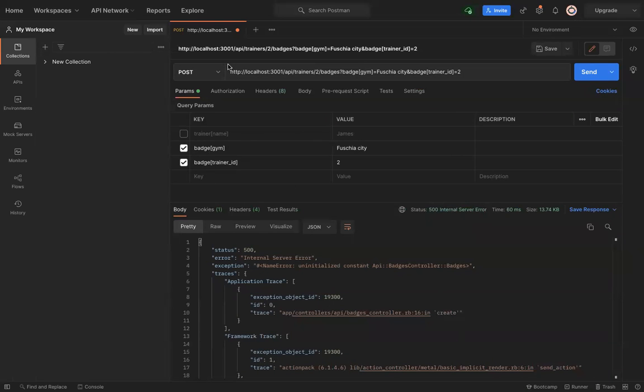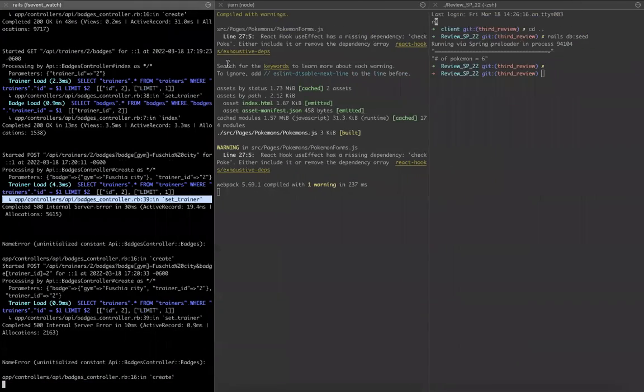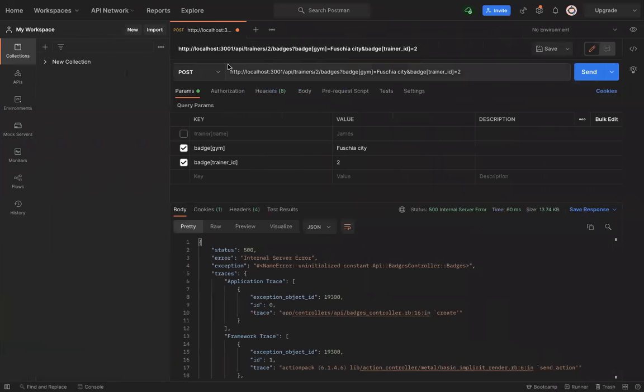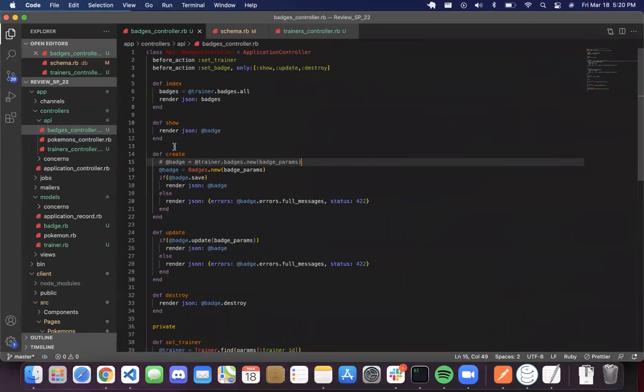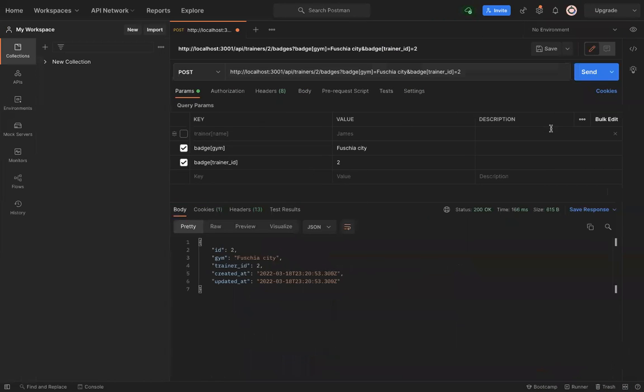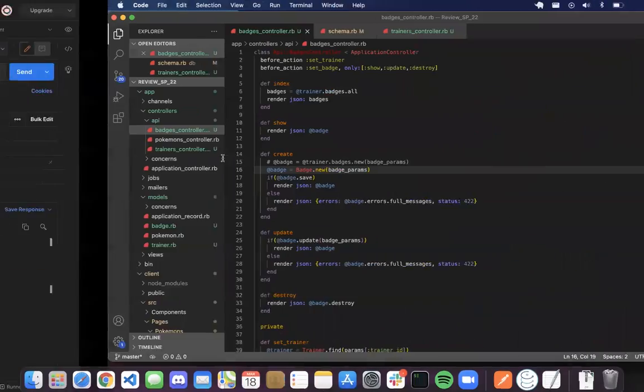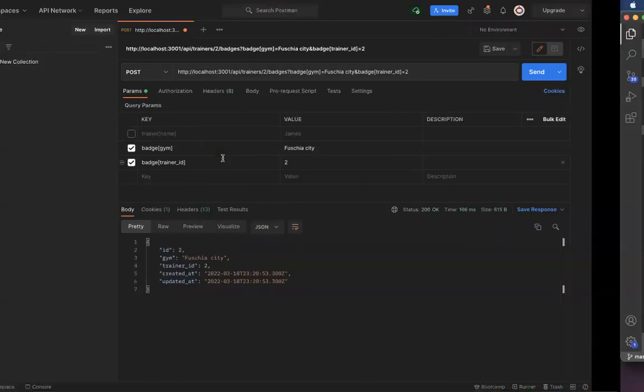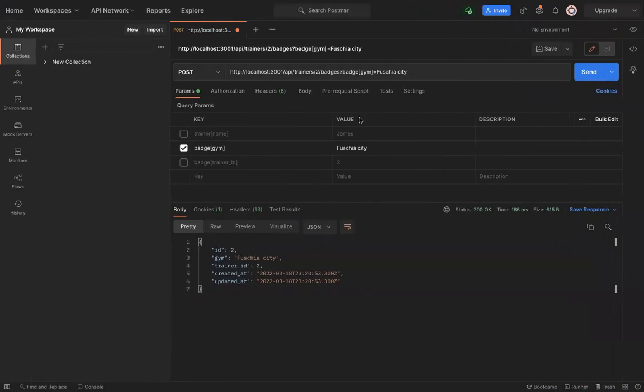Okay, wait. It's just telling me. Right, I guess double check this. Okay. Does that make the new badge? Just to confirm that it wasn't just not having the S there with the first time around. I'm gonna get rid of the trainer ID.